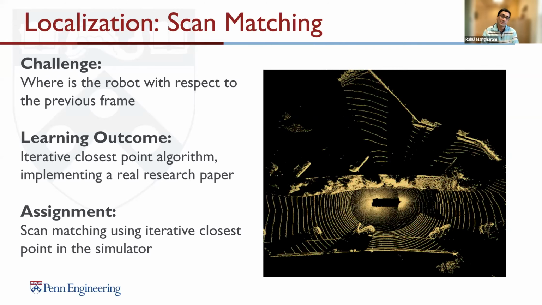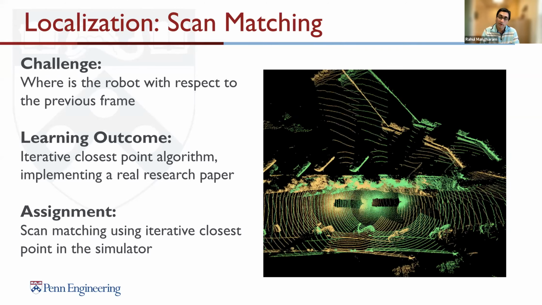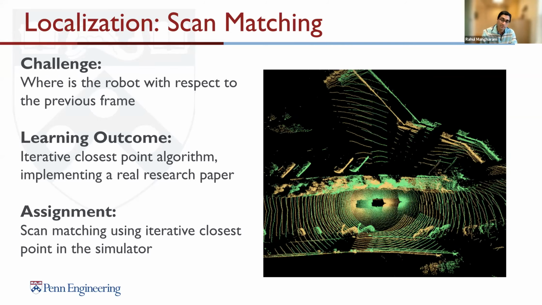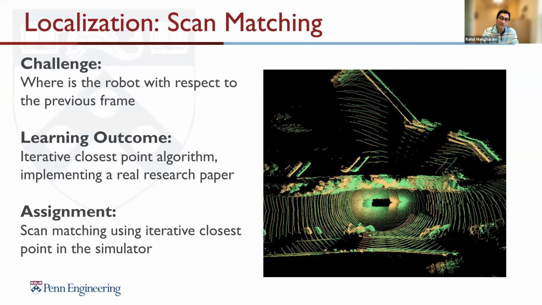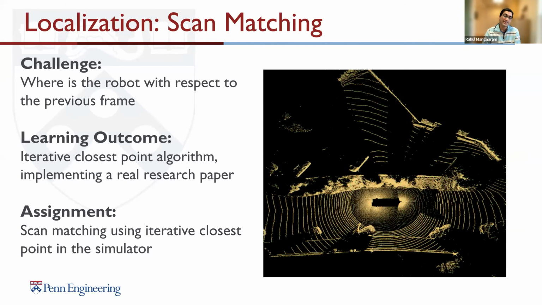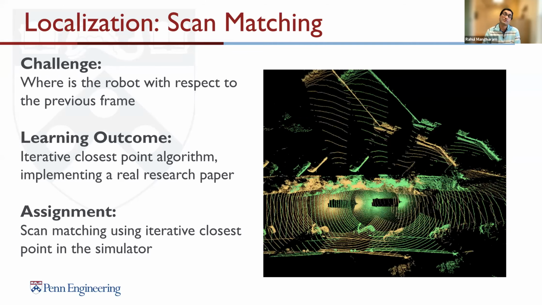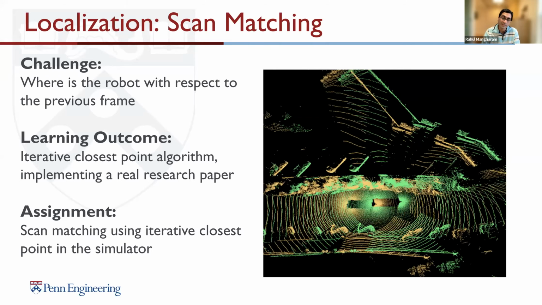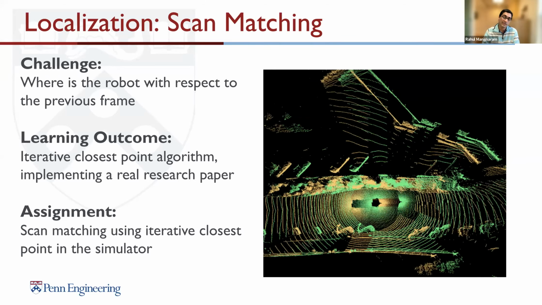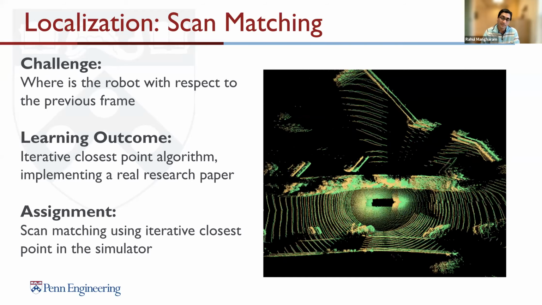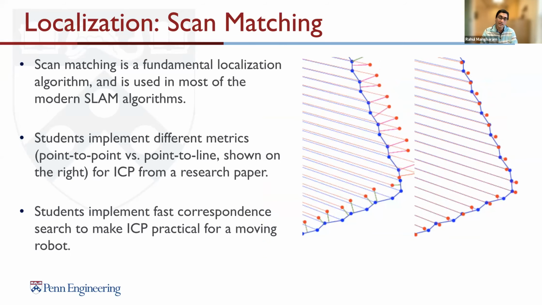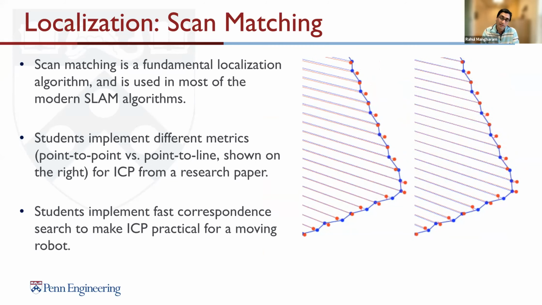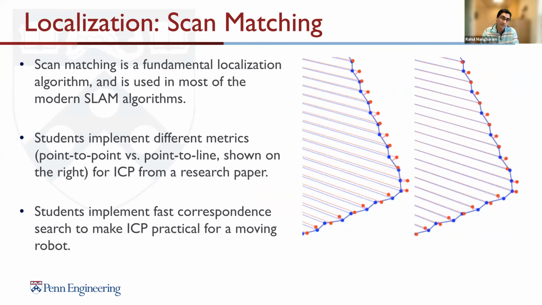We'll look at an algorithm called the iterative closest point algorithm. You'll read a research paper and then you'll implement that. In all of our opinions, this is a little painful lab, but you're not necessarily going to directly use scan matching for the rest of the course. You'll have to implement it to get an idea of what happens under the hood in these simultaneous localization and mapping algorithms. You'll understand the math behind it, and you'll actually implement this for real.